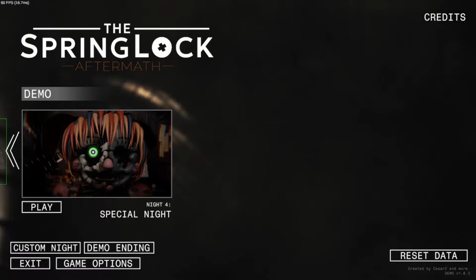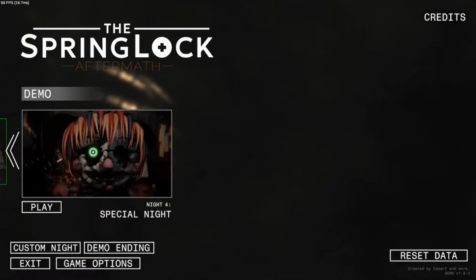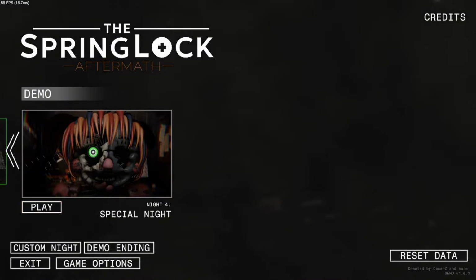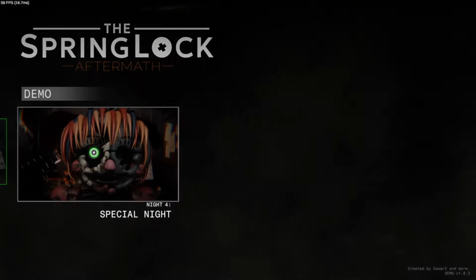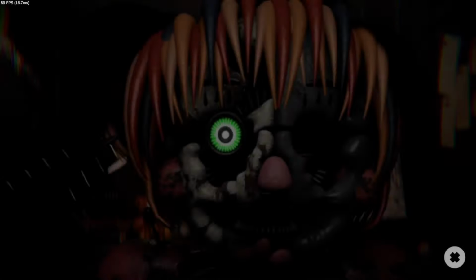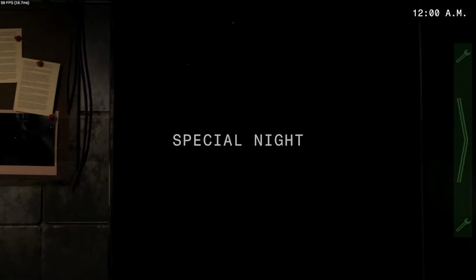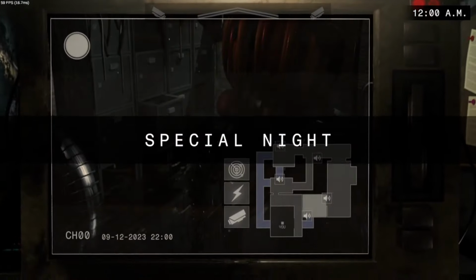There we go. Final night. Night 4. See, developers, this is what we need. More... Quicker nights, even though it equals more nights. Even if it equals more nights, we need quicker nights. Oh, we got a thumbnail right there. Yo, let's go. Okay. Let's see.